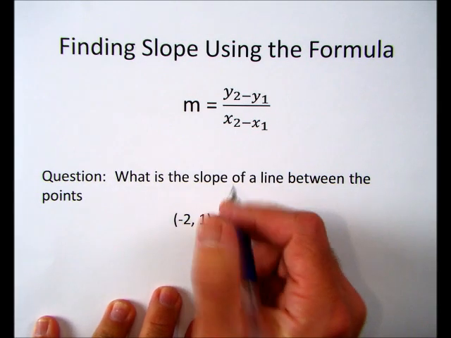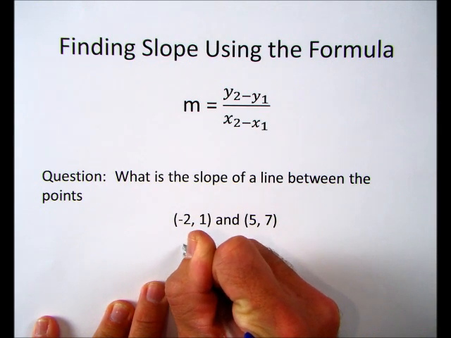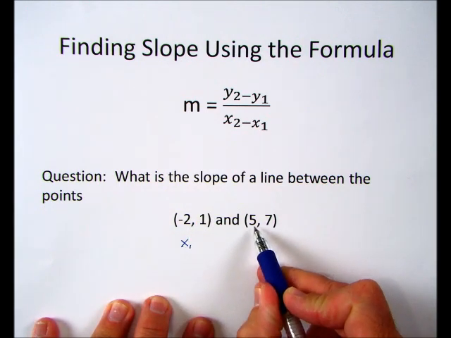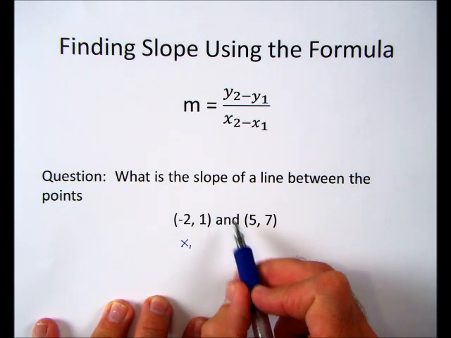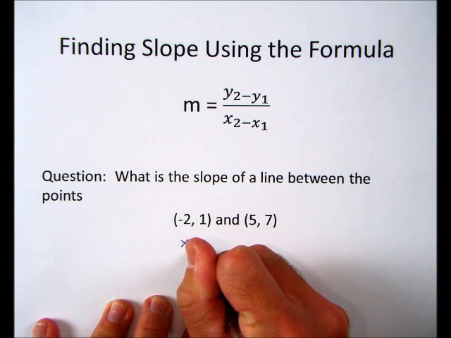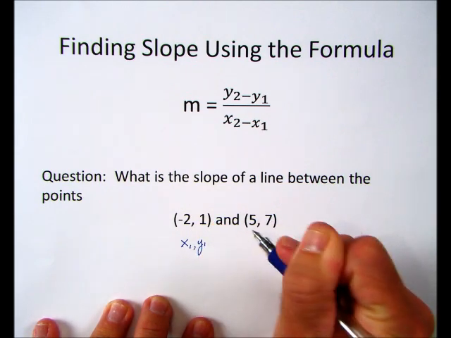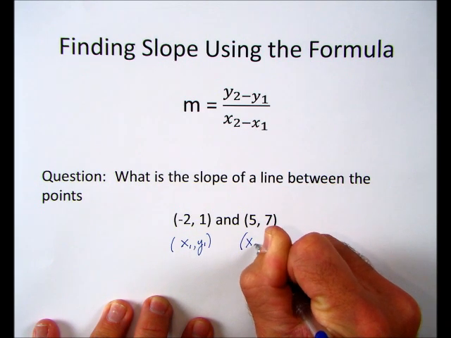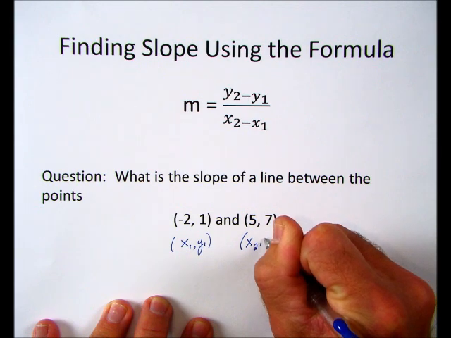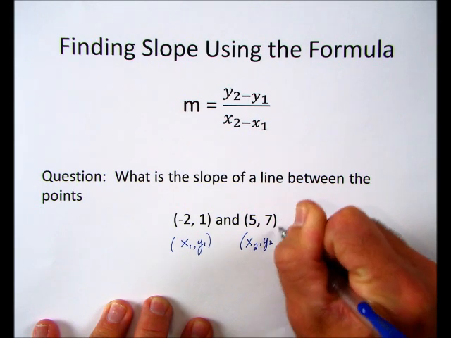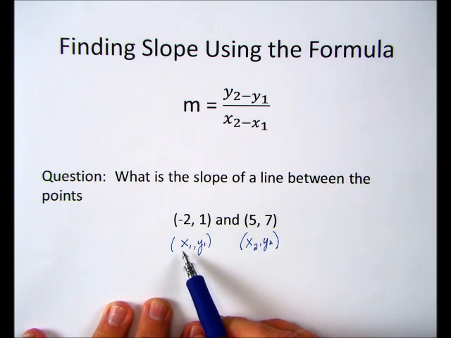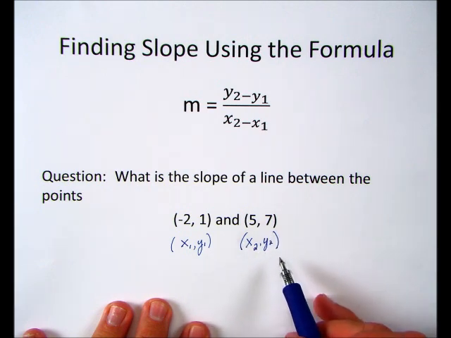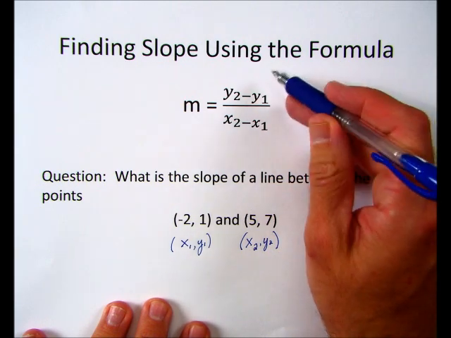So let me show you what I mean by that. Just for reference only, remember x comes first, so it's x, and I'm going to say sub 1 because we know we've got another x coming up here. If I just said x, you'd be confused. Which x is he talking about? So we're going to call this one x sub 1, and this is y sub 1. And I bet you've already figured out this means this is x sub 2 and y sub 2. People actually just say "sub." So x sub 1, y sub 1, and this one's referred to as x sub 2, y sub 2. And that helps the formula make some sense up here.